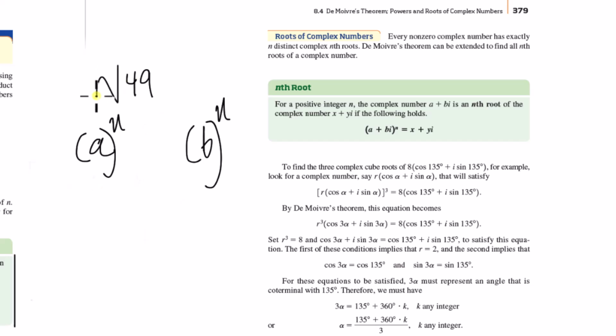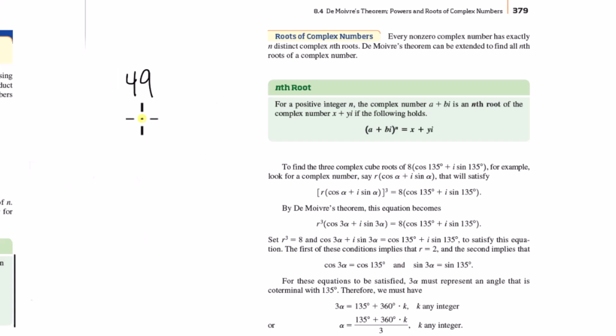But that does not mean we're saying this. No, that would be the principal nth root of 49. What's confusing about this is that there's no real symbology for talking about the nth root of something. This is the principal nth root of 49, but there's no other nice clear symbol I can use to talk about the general question of what numbers, when you take them to the nth power, do you get 49? It's just kind of like a question. Nth root or roots, could be root or roots of 49.